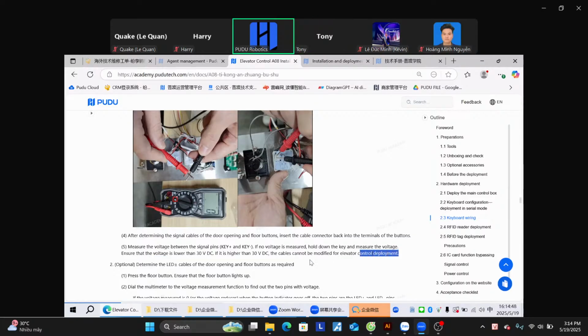Yes, correct. But according to our experience, we have never seen any elevator manufacturer whose floor button voltage is more than 30. But if you really meet such an elevator, and you really want to deploy the hardware integration, we can ask the elevator manufacturer to change the voltage to lower than 30 volts DC.